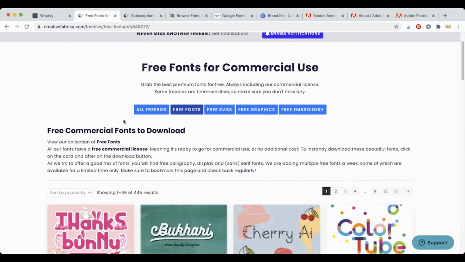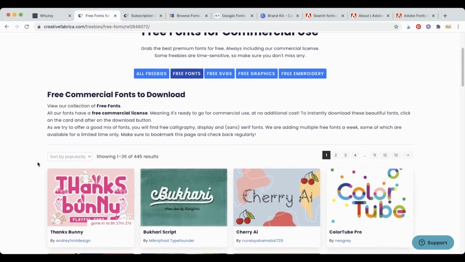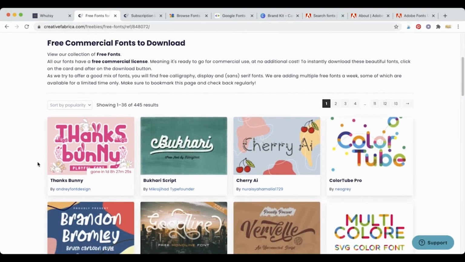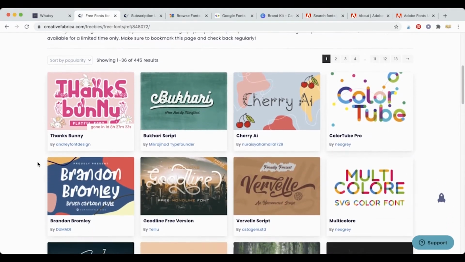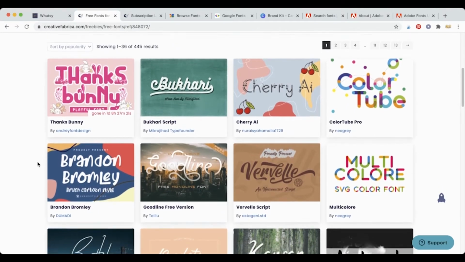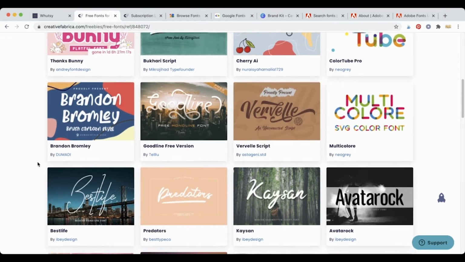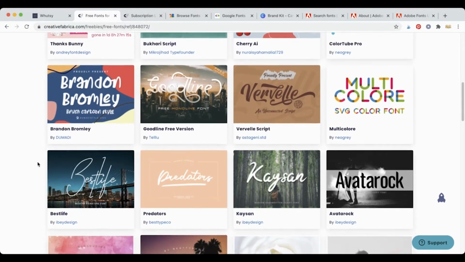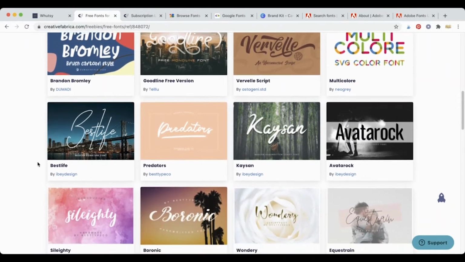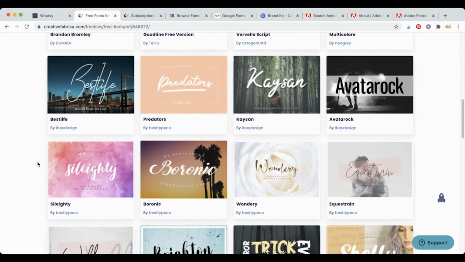But what is so cool about Creative Fabrica is these are just really unique fonts that you're not going to find anywhere else. They are handcrafted by font creators around the world, and they've always got a feel for what's on trend. A lot of handwriting fonts, a lot of just beautiful design fonts if you make wedding invitations, or if you make cards or designs for direct-to-garment printing.